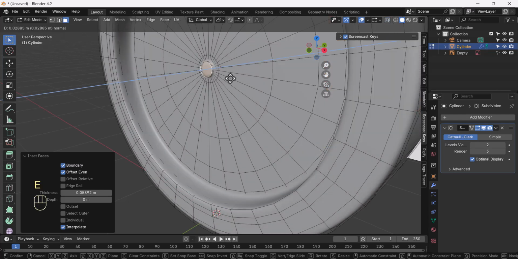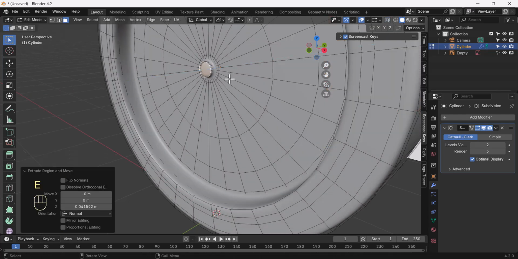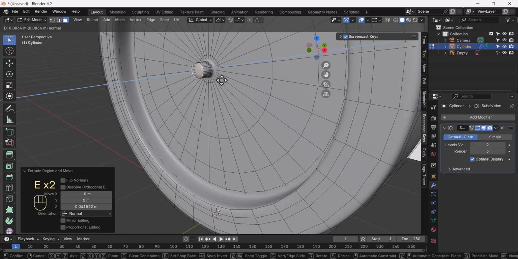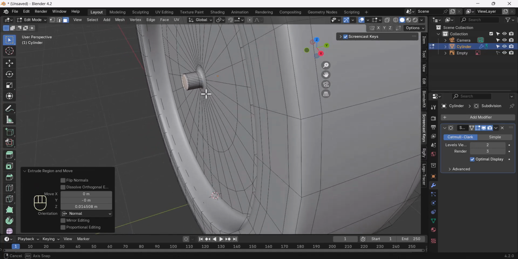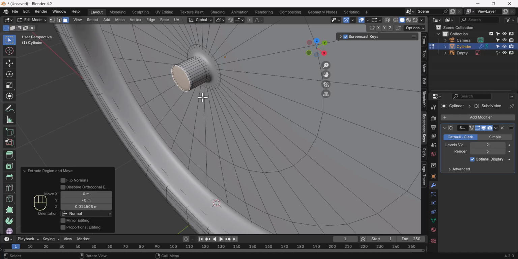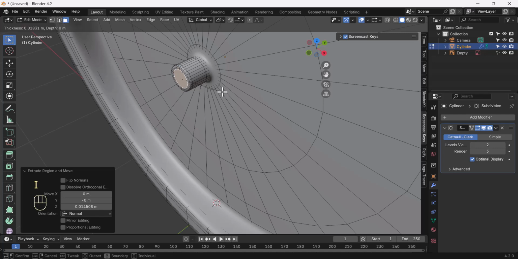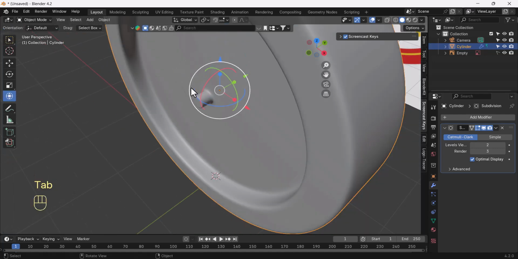And this one we can extrude like that, and then again like that, and just a supporting edge like that. And here I to just add a supporting edge like that.